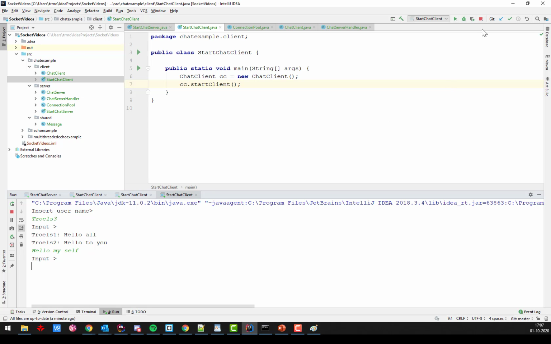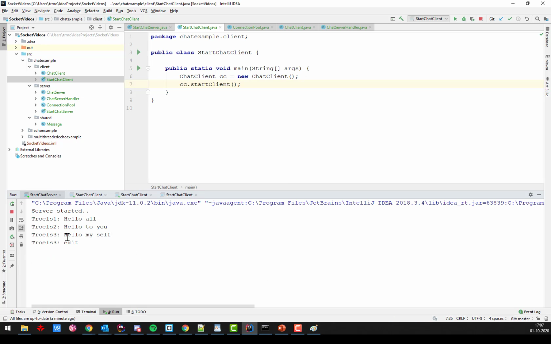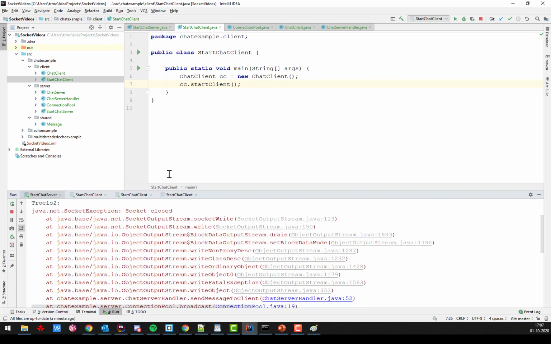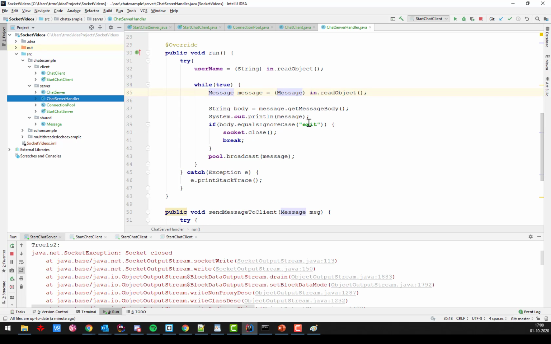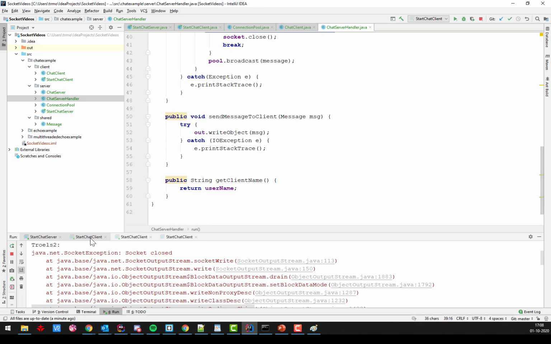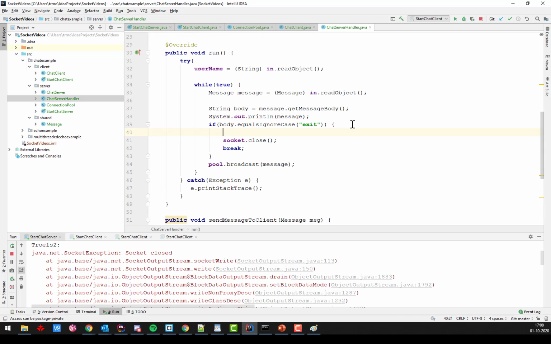Okay, that is nice. So let's try this one here. I do get that one. That's because the thread closed. We'll fix that later. But here, if I try to say something again, hello again, I'm getting a bunch of errors on the server side because I have terminated one of my clients here. We received exit, so we terminate, the socket is closed, but whenever I try to send something from one of the other clients, we still try to send to this client as well. So I need to remove that.